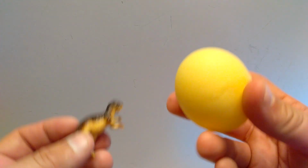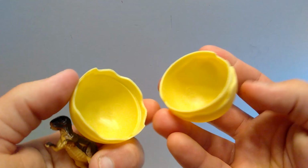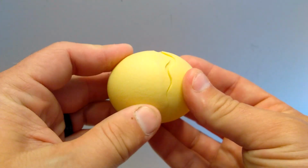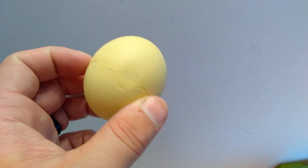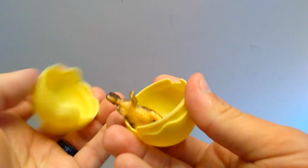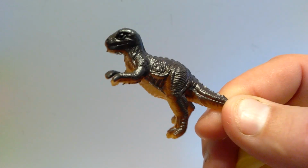Then we also have the egg and the baby. Once we open the egg, you can see that it does open quite nicely. We could toss our little baby Rex inside the egg, close the egg up, if I can find the correct spot, there we go. Now our little baby Rex is inside, so you can hatch yourself a Tyrannosaurus baby to go with your adult, and he is actually quite cute. I will say that. Definitely an adorable little baby Rex figure.